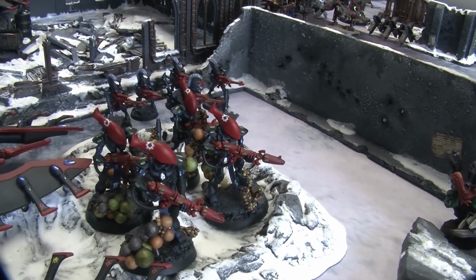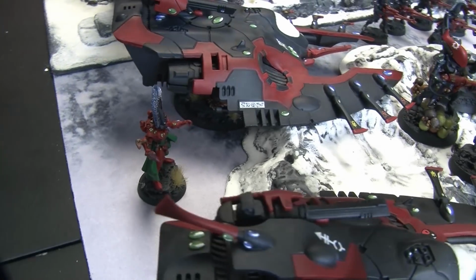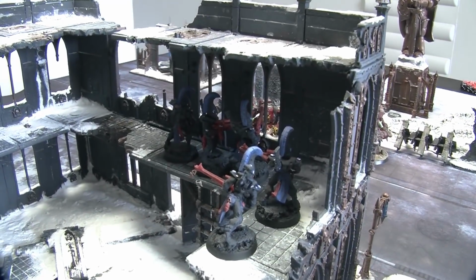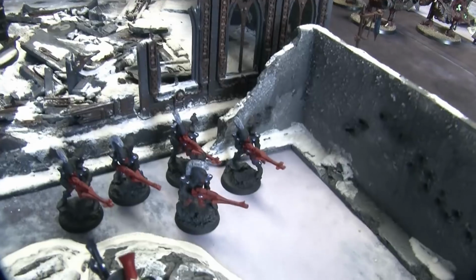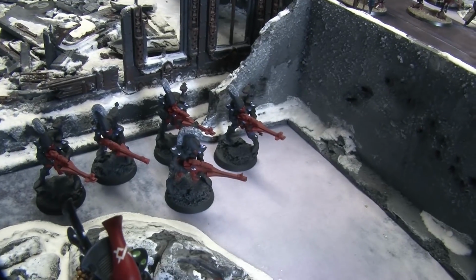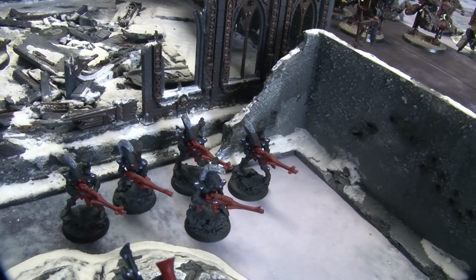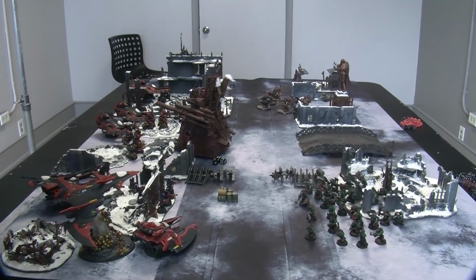into the crater. Both Wave Serpents stood still. Autarch jumped behind the Wave Serpents. Dire Avengers jumped up into the ruins, second floor, advancing. And the second unit of Dire Avengers, or third unit of Dire Avengers, are moving in for the Ork Knob. And that's the end of movement phase for turn 2, Eldar.